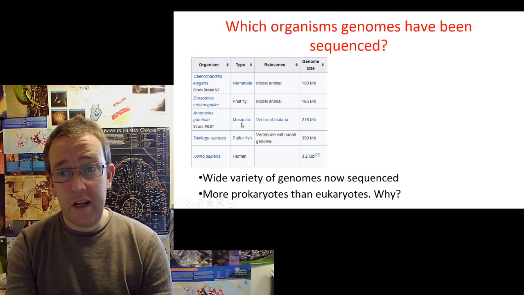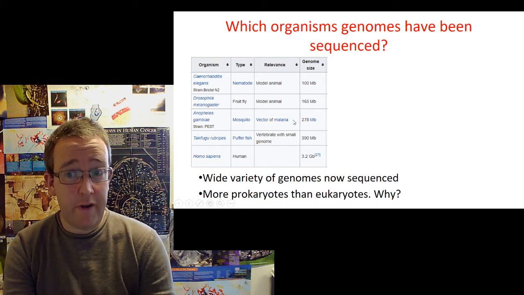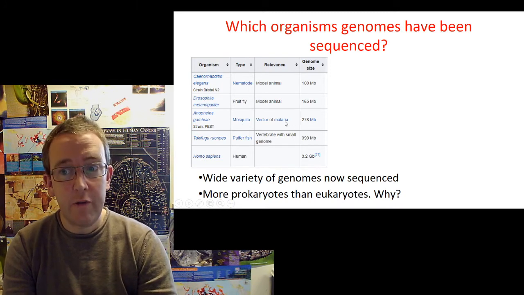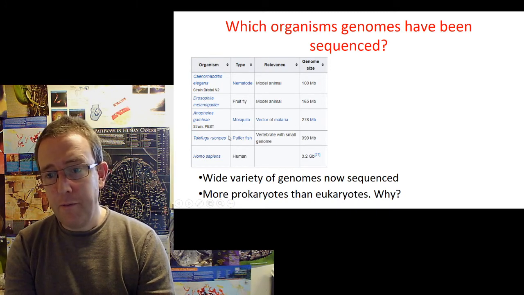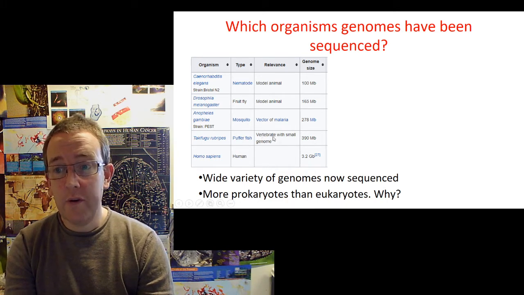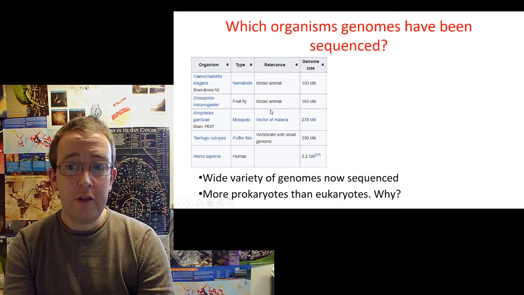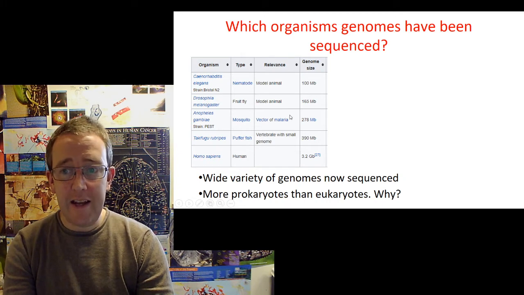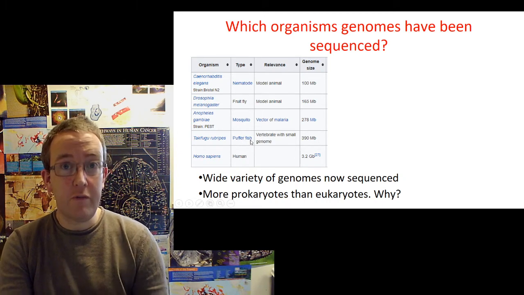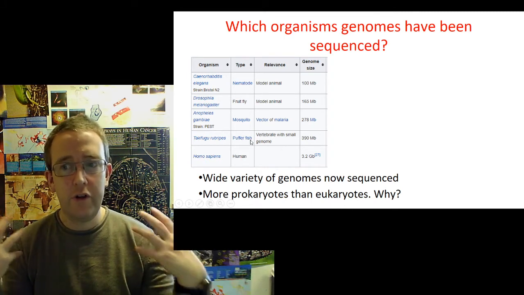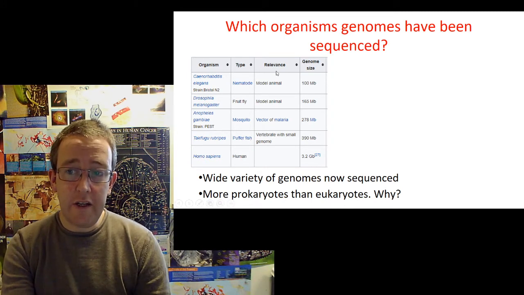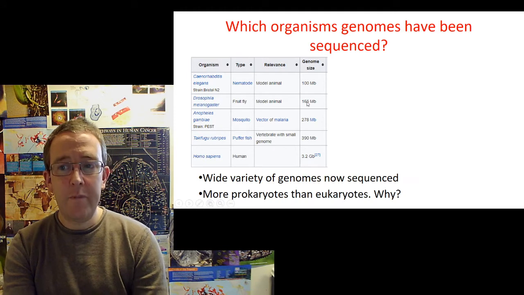In fruit flies. Mosquitoes have been sequenced, of course, because they're a vector of malaria, which is the biggest killer of humans. And pufferfish here is one that's been picked on because it's a vertebrate with a small genome. So obviously all these organisms down here have less in common with us than something like a pufferfish does, but lots of the vertebrates have got very, very large genomes. As you can see in terms of genome sizes coming down here, this is what we're talking about.